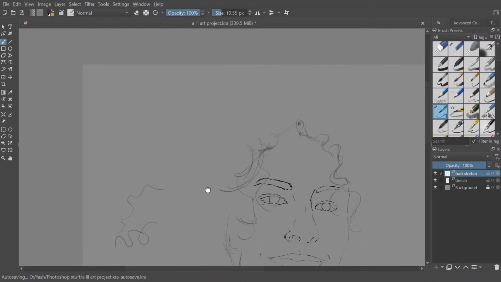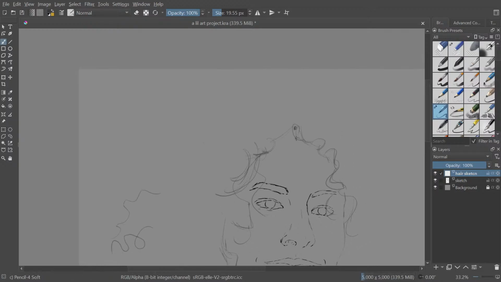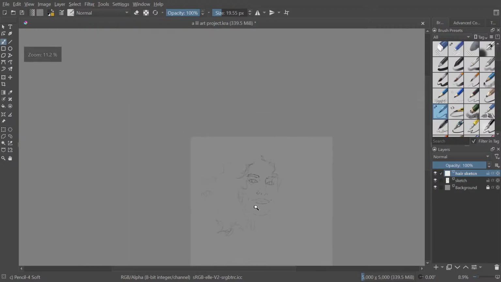Yeah. And then from the top flows another curl that is like that.